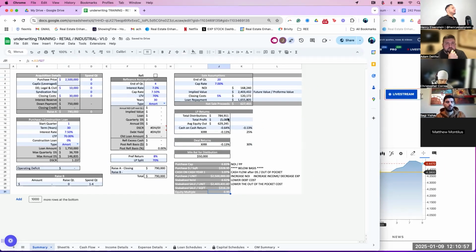Let's just say this is a deal, for instance, and a seller is looking for $2.5 million. Everything is equal. You're looking at a deal right now at a 6.8% cap rate day one, pretty high per square foot. Your cash on cash is pretty low. You can see the future stabilized value is only 2.4, so obviously they want too much money.